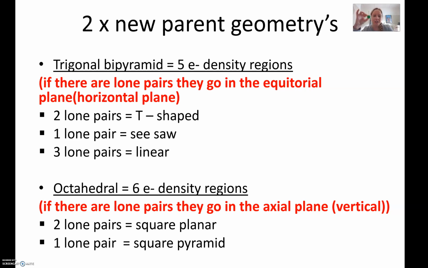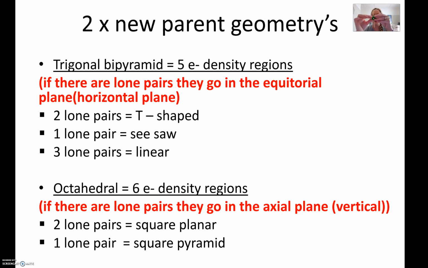And remember, bond angles are always determined by the parent geometry. So we need to look back at our parent geometry here, our trigonal bipyramid, to work out what the bond angles are. So this one here is a little bit trickier probably than any other shape that you're going to do, and that's because there's actually 2 bond angles. So if you look here, I'm just going to hold this to the camera. Hopefully you can see my finger going like this. What's this bond angle here? It's a right angle, so that means that it is 90 degrees. So there's a 90-degree angle between the axial plane and the equatorial plane. And then the next angle we've got to look at is this one here in the equatorial plane, and this bond angle is 120.